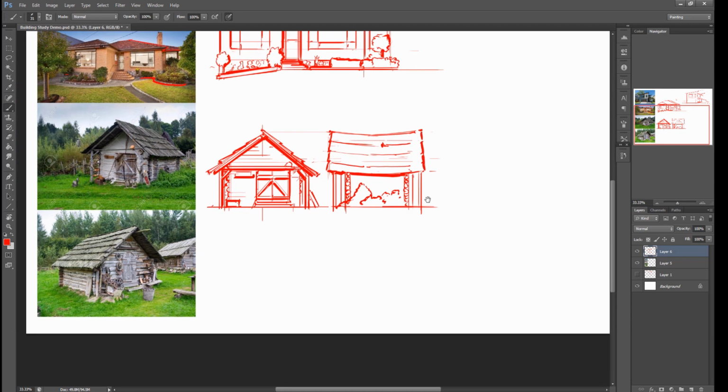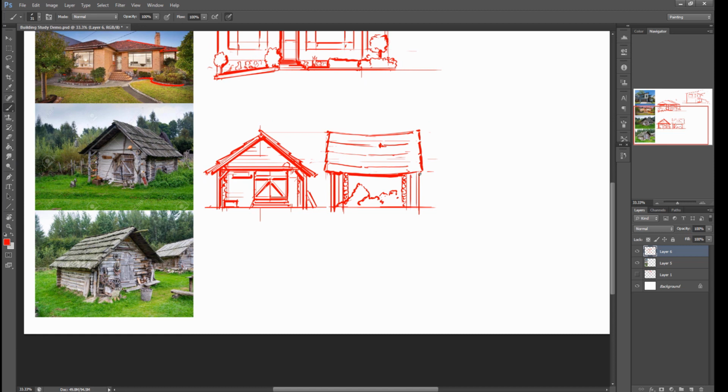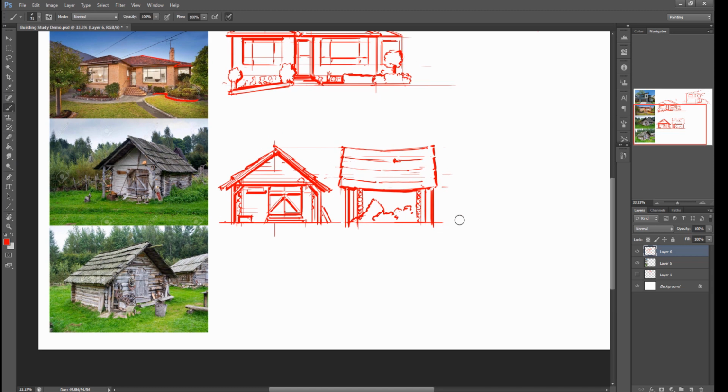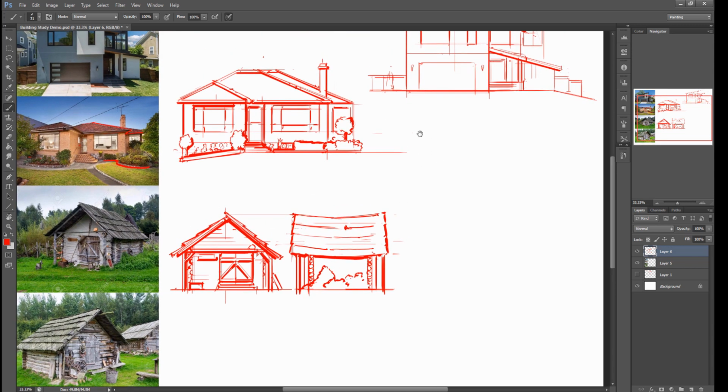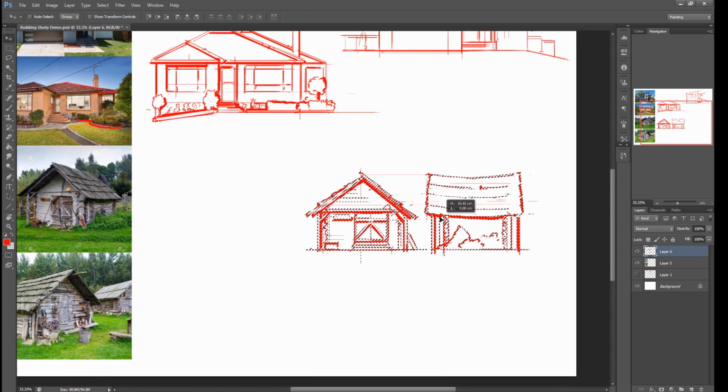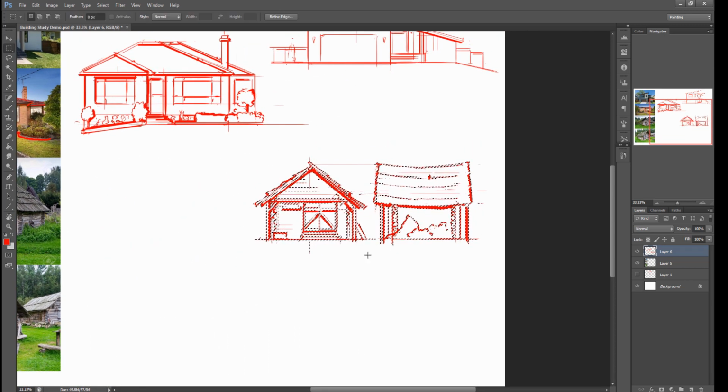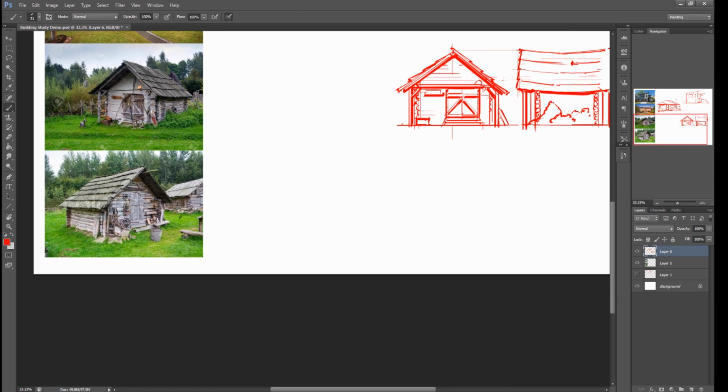So I'm going to make that assumption. All right, so we've got two side views, same building, just from a completely different angle. But still very quick in terms of doing these side views. And let's do one more. We'll do this one down here.